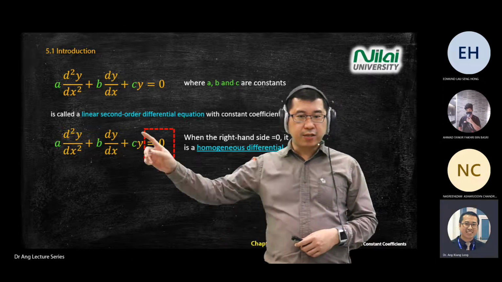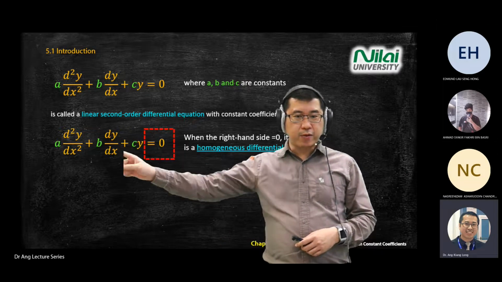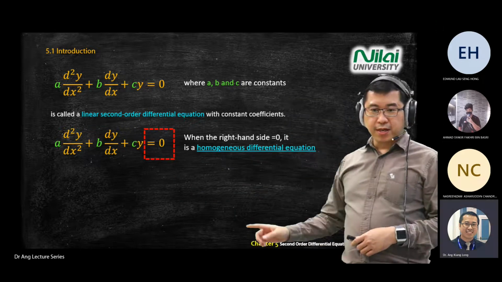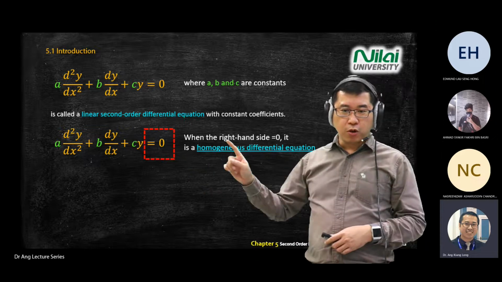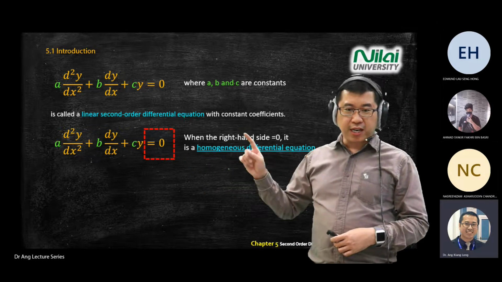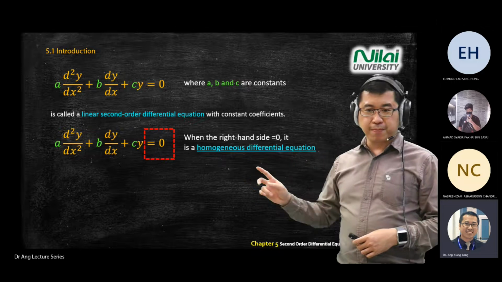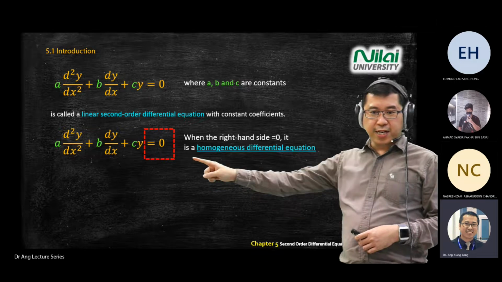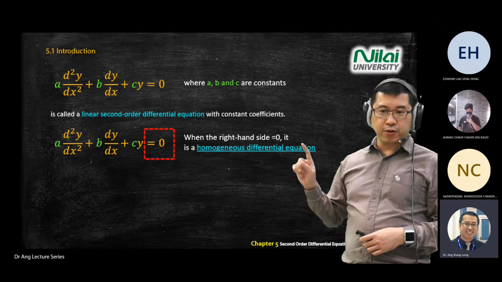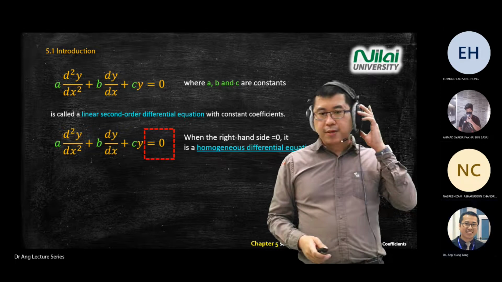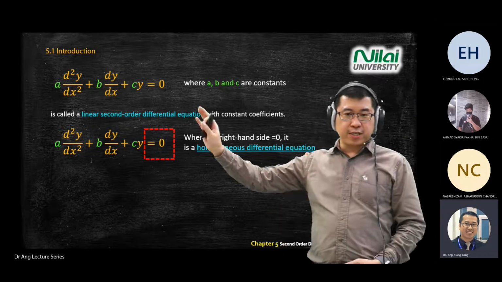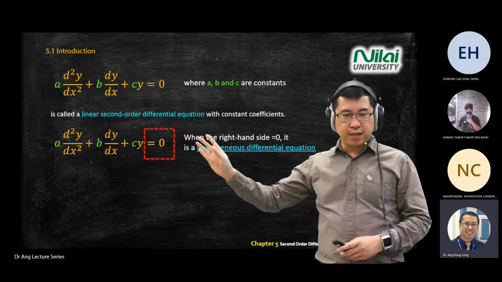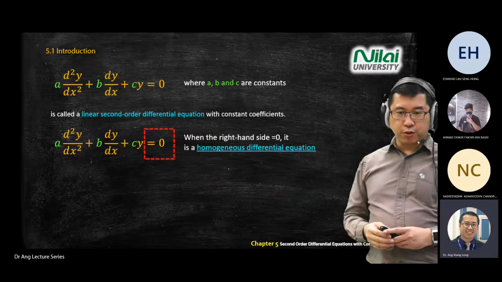And why is this one second order? Because if you look at the whole equation, the highest order that you have is 2. The full name for this one is homogeneous linear second order differential equation, but we can use a much shorter name: homogeneous differential equation. So it's very easy to identify which chapter a question falls under. You look at this pattern, and then you use the method that we learned to solve the question.